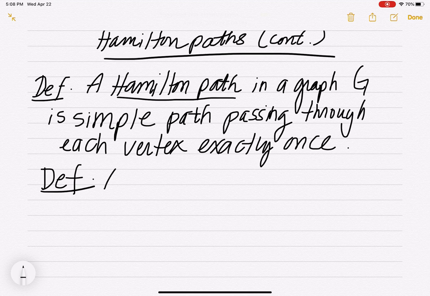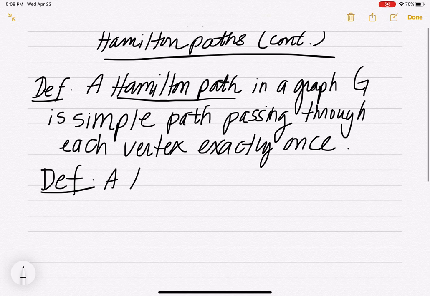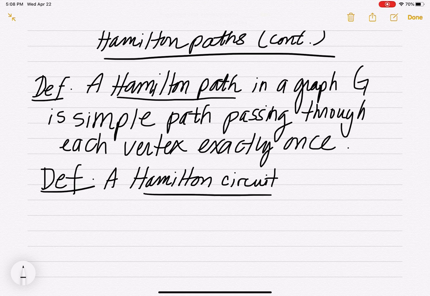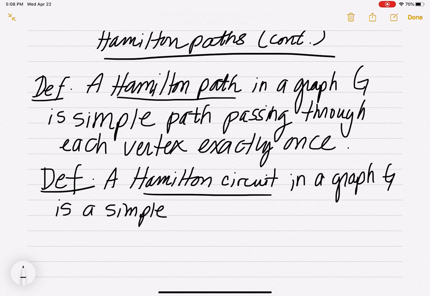What about a Hamilton circuit? A Hamilton circuit, so we're defining, in a graph G, is a simple circuit. So that's a circuit that doesn't double cross any edges.